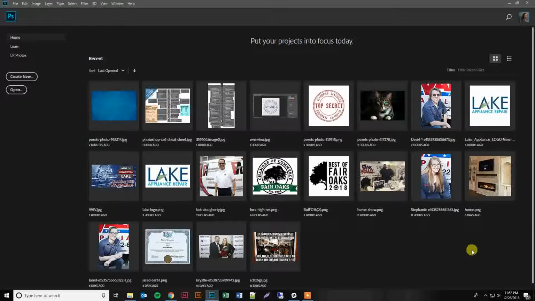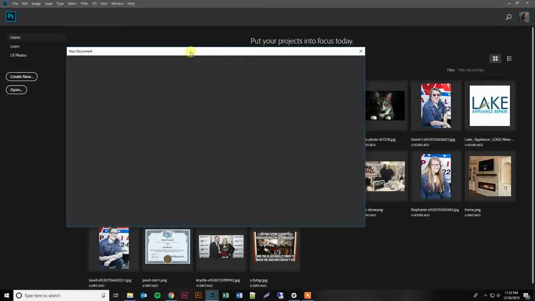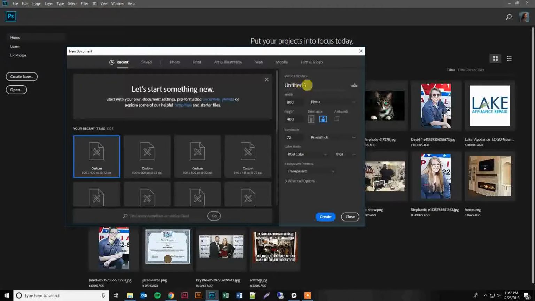Like if you have multiple staff pictures on a page, you're just going to drag that one into it and size your new one. I do create a new image if, say, I don't have something like that and I know that I need my image to be 600 by 400 pixels. So all you do is open Photoshop, create new. This new document window will open.